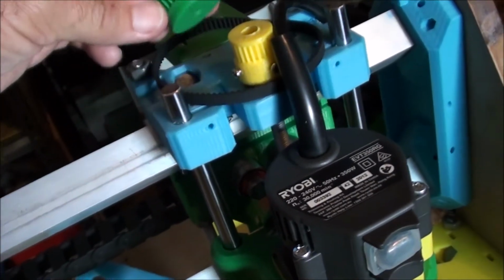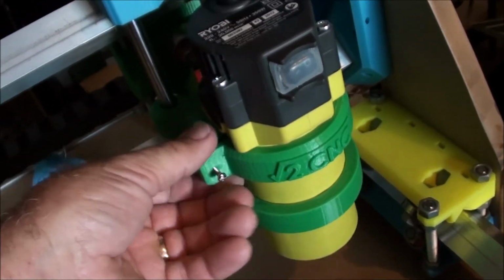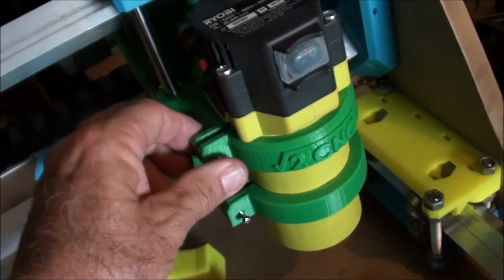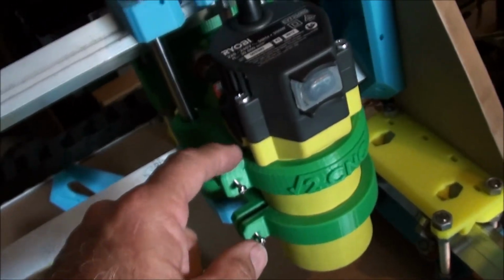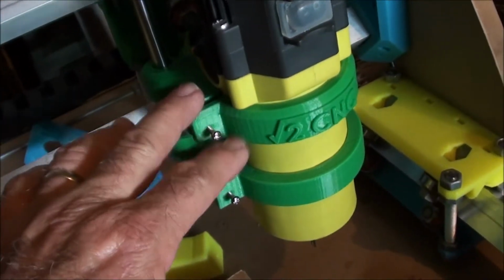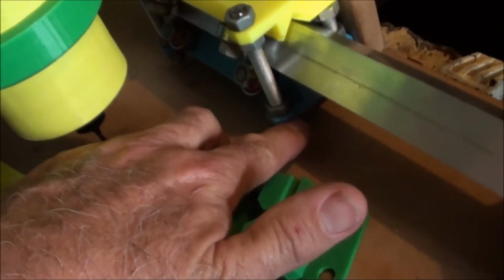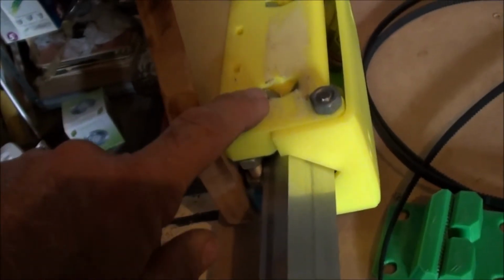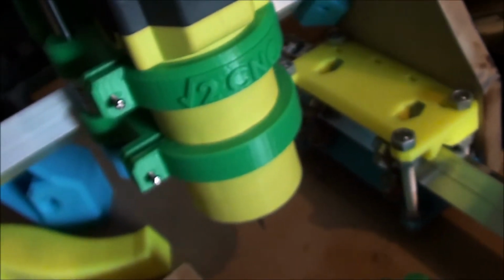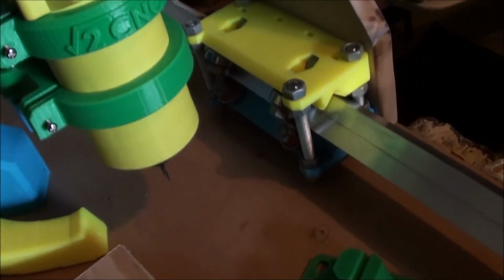So then I changed over to this green, and what I found is the filament kept breaking halfway through some of the prints, and some of these parts take quite a bit. There's 9 hours in this bracket here. These brackets here are 5 hours. These here are 8 hours. Each one of these guys here is about 4 hours to print. So there's 1, 2, 3, 4, 5, 6 of those to print. As I said, you're looking at around about 200 hours of printing.